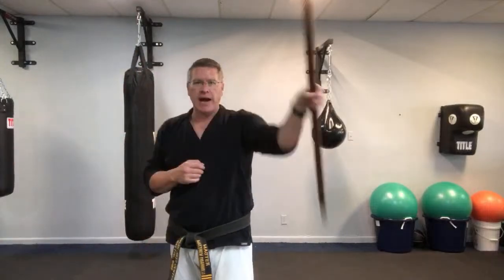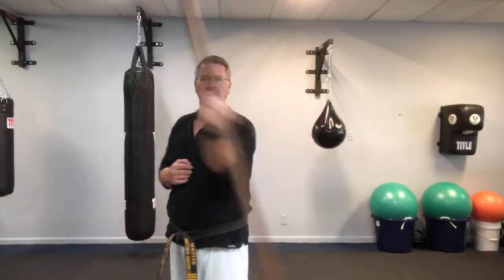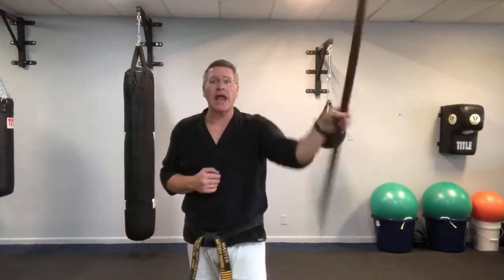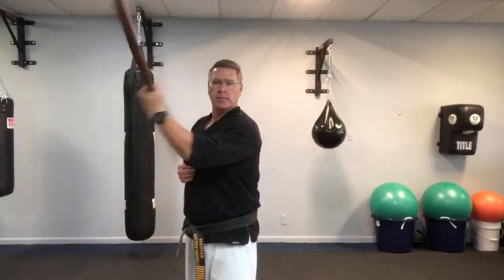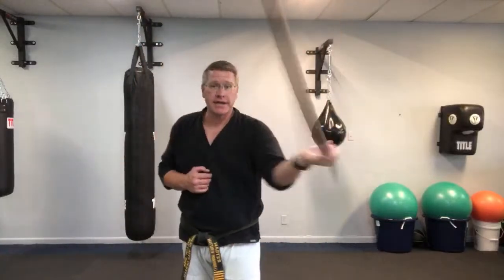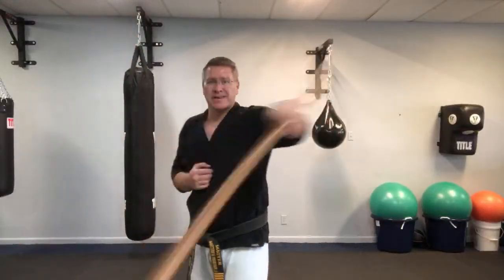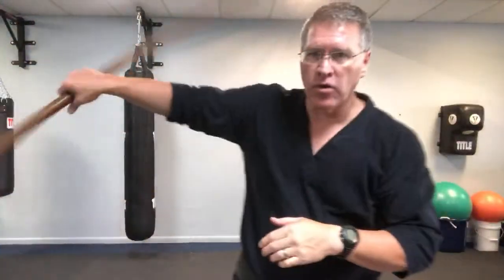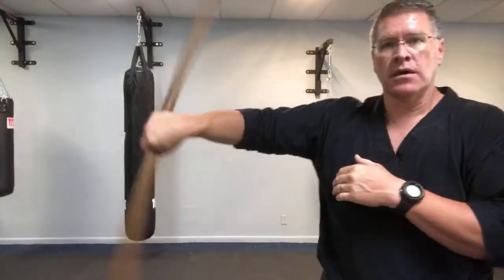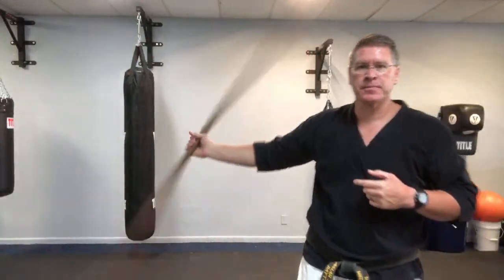The bokken is the Japanese wooden sword that you use to practice katana with, because the katana has what they call a live blade, which means a sharpened metal blade. And I use that for cutting or for demonstrations, because it looks more legit, right? And then you're gonna go back to that first hand and pull. But when you're teaching somebody, you teach them using the wooden sword, which is called the bokken.